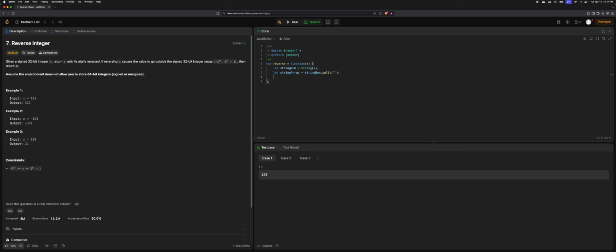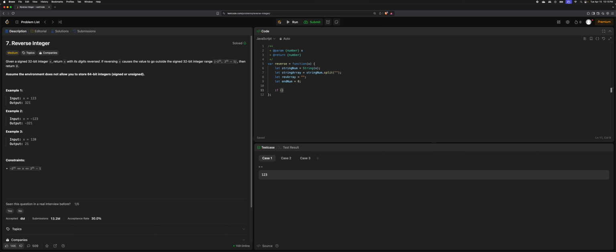We'll instantiate a reverse array as an empty array, and then let end num equal 0. We'll do something a little bit fancy with that at the end.